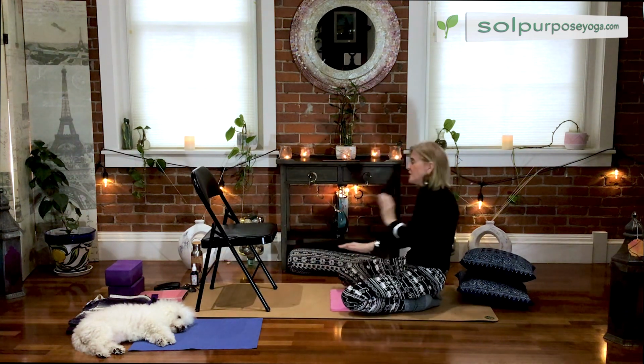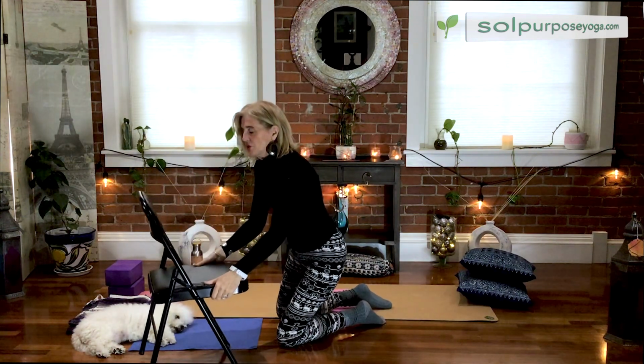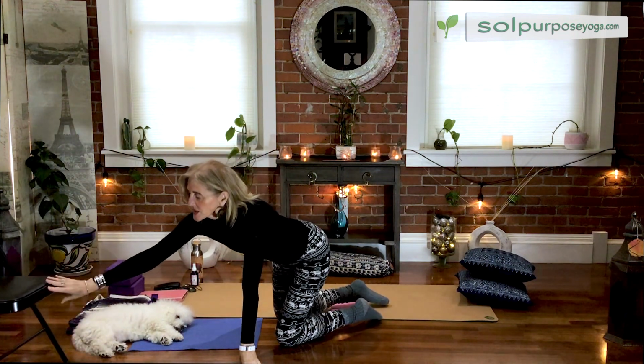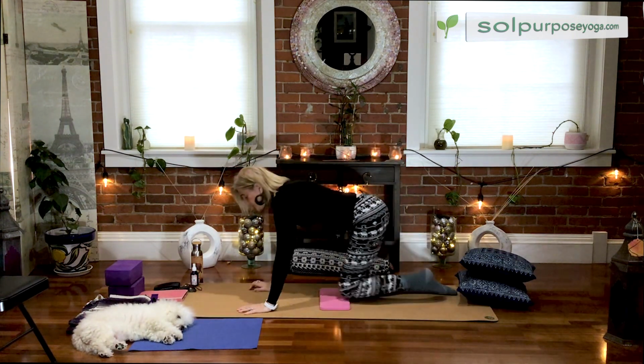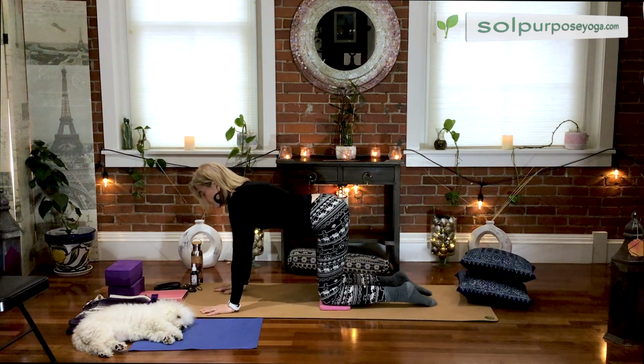Great. And if you're using the chair, you can remove the chair. Again, you don't have to use a chair. I just brought it in because I do notice that sometimes that does help us get into the posture a little bit better, especially if you're tight. So let's go back into our table. With our table, our knees are hip width apart. Our hands are, of course, underneath our shoulders. The fingers are spread out, and this is our table. Try to be aware of the abdomen. That's your core. You want that tight, okay?